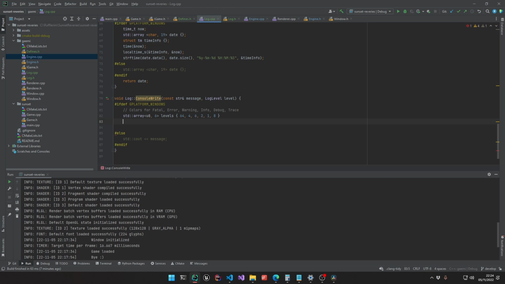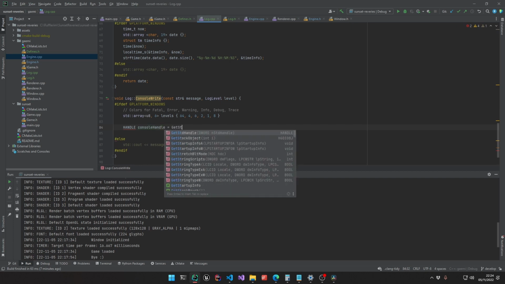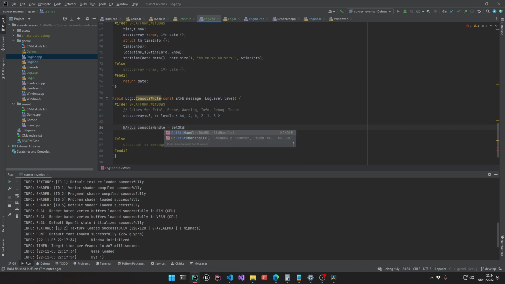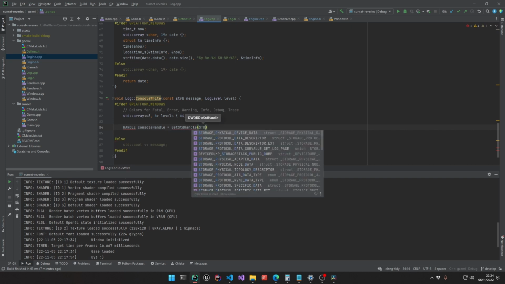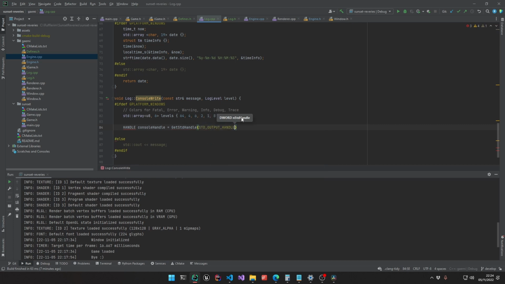Then I need a handle for the console, so it's Windows specific stuff. Console handle. Get std handle, std output handle.